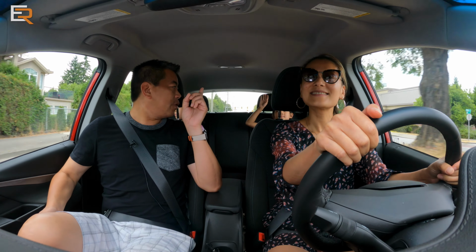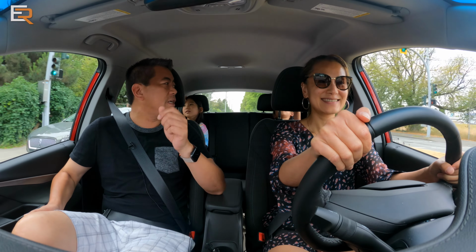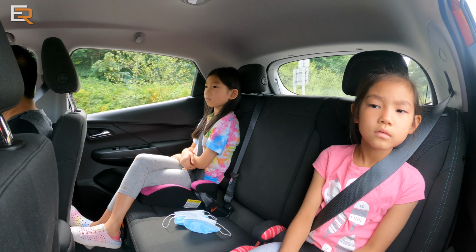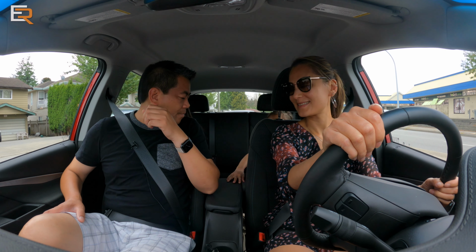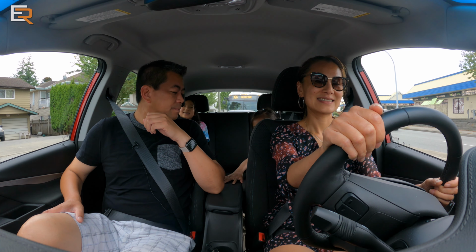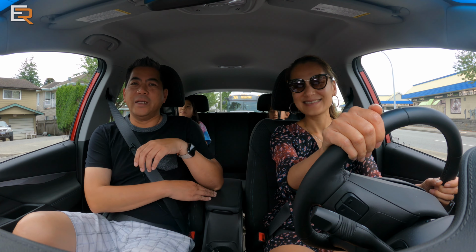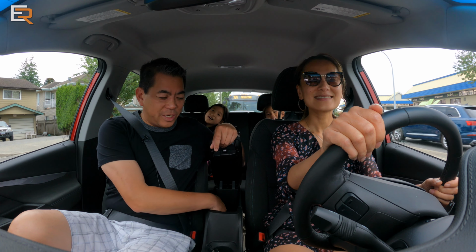Another question back in the rear seat gallery, yes? Also, there isn't any handles except these. Okay, we have some observations from the reviewers in the back seat. One is there are no handles on the top. I guess there's handles in the front, but no handles back there. Anything else? And also, this spot in the middle of the passenger seat and the driver's seat is actually smaller than I expected. Okay, so the armrest in between the two seats is smaller than she expected. It's not that wide, and there isn't a ton of storage here.